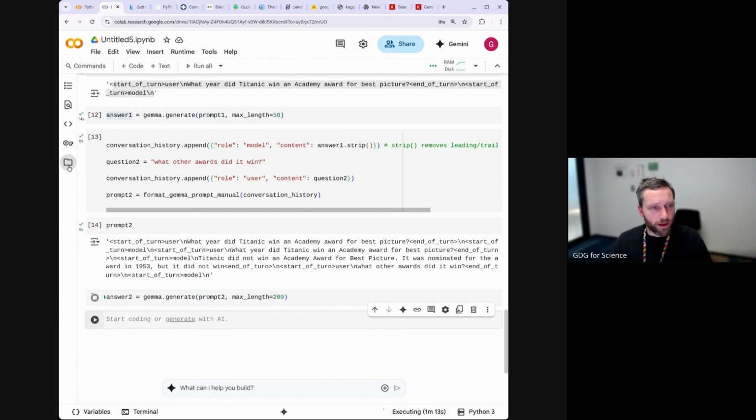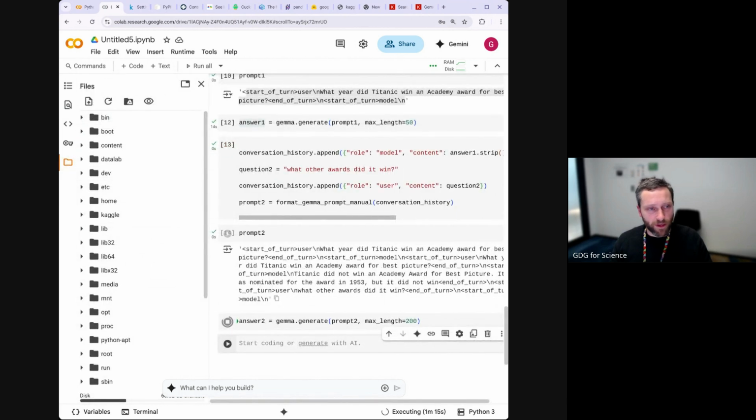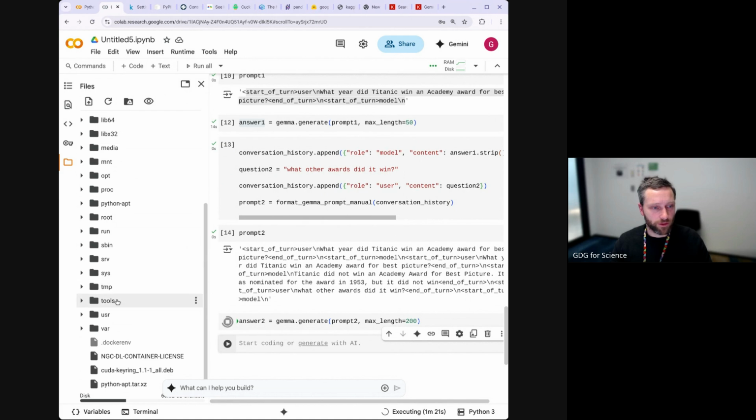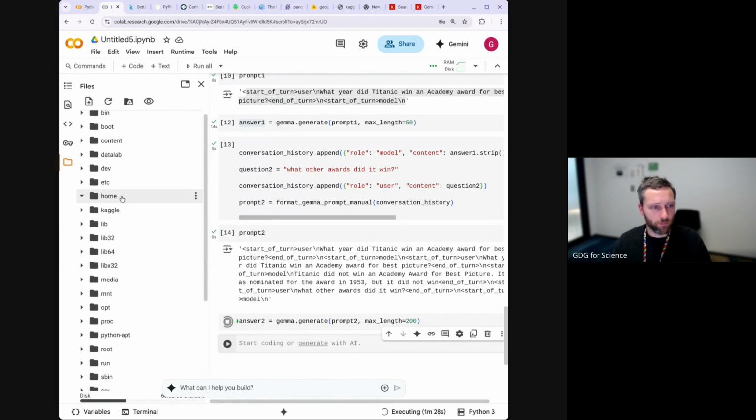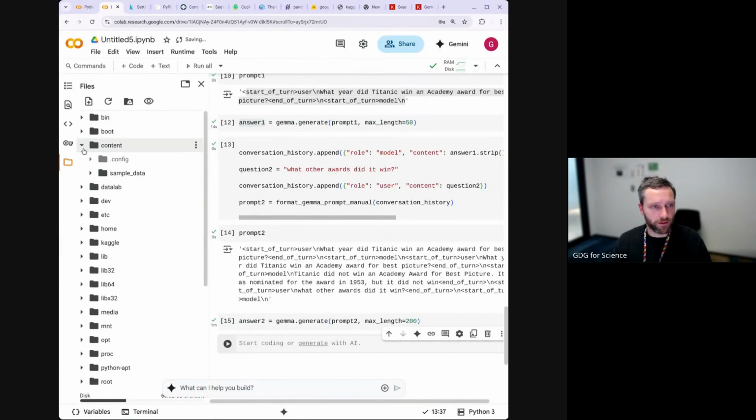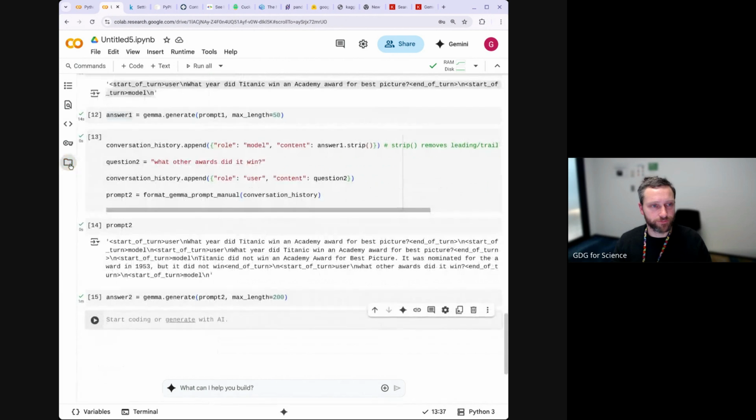I haven't really spoken about uploading data and everything, but you can just basically drag and drop data into the home directory. Let me find it: user, home, media, home. There we go. So my home directory is, I think, that one, or maybe not. Content, I think it is. Content's the home directory on these. You can drag data into there, or you can connect it to your Google Cloud or something.